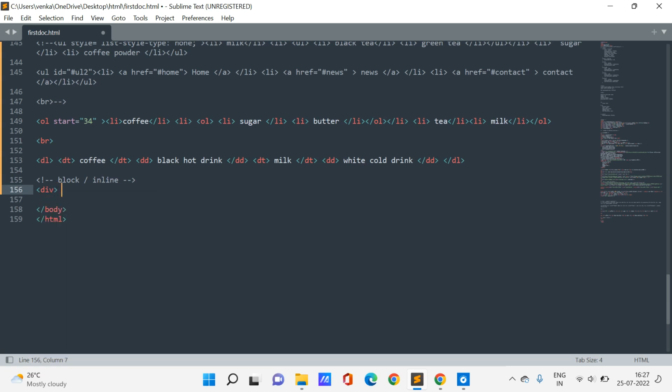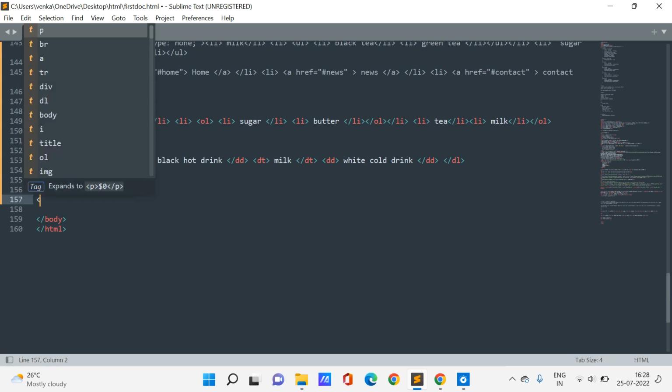We can just open and close this, and inside the div element we can give other HTML elements, or else we can give some text for now. So we can give it as hello world. And then, when it comes to an inline element, an inline element does not start on a new line, and only takes up as much width as necessary. An example of an inline element is the span element, which is inside a paragraph.